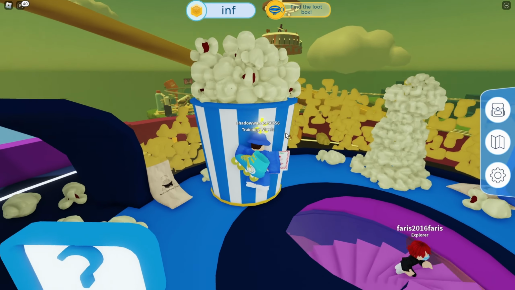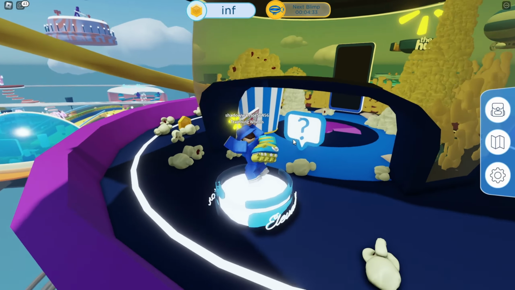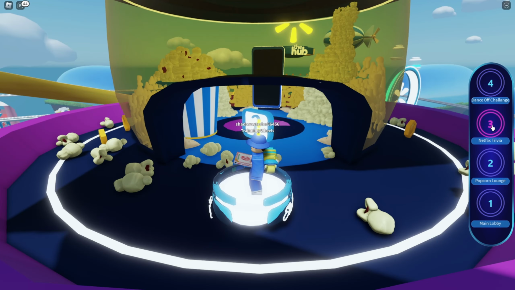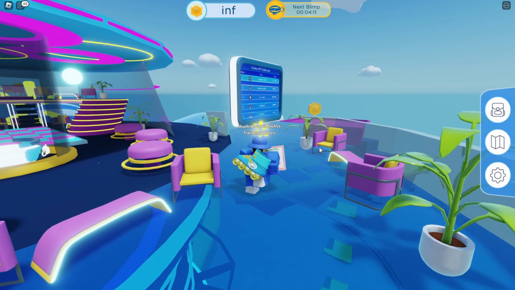And there's a big bucket of popcorn and we've got a bunch of popcorn here. So we got an elevator right here. I'm gonna jump on it. Main lobby, popcorn lounge, Netflix trivia, dance off challenge. Let's head to the dance off challenge. There's nobody here to dance off with.